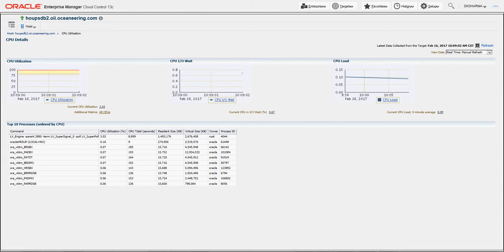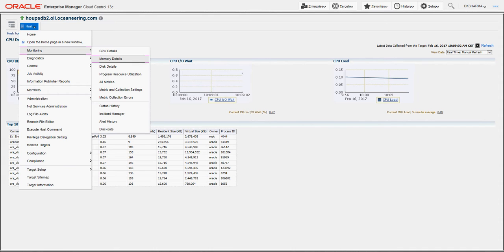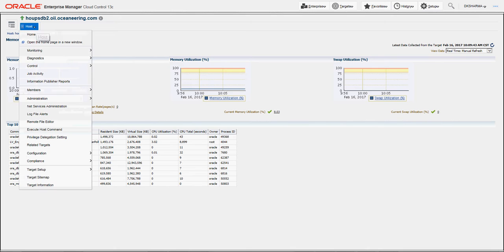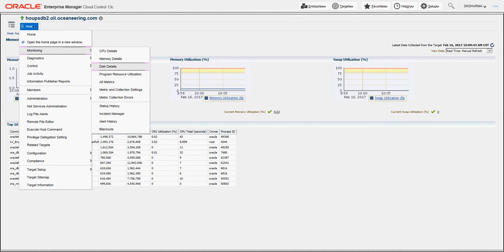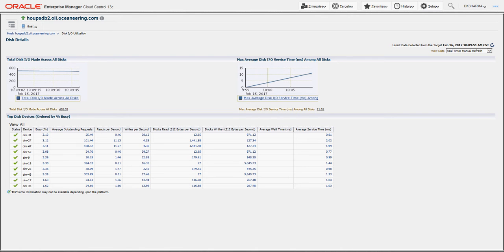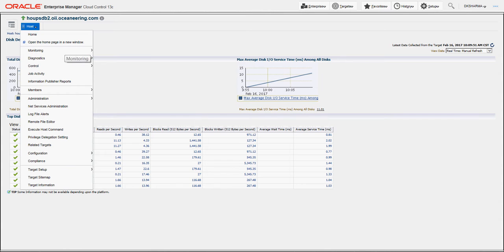However, the very first page for the CPU utilization, which we saw in the previous slide, that was using the tab, that was a different look. So from here it's showing you the top processes as well, and again the real-time value, the same options which were there in the previous release are available here as well. Same we have for the memory details, and the same is for your disk details. So these options are pretty much the same which we used to have in the previous release, that was 12C.